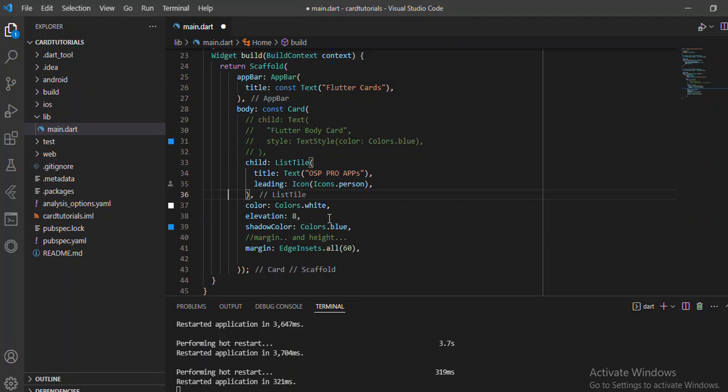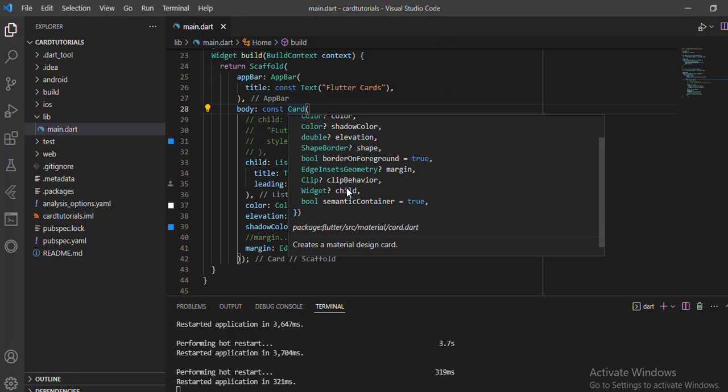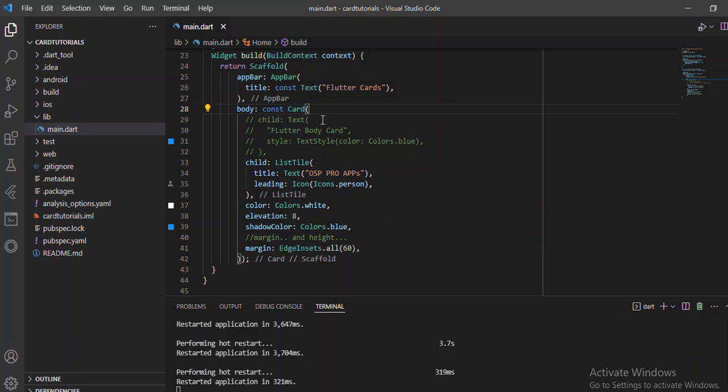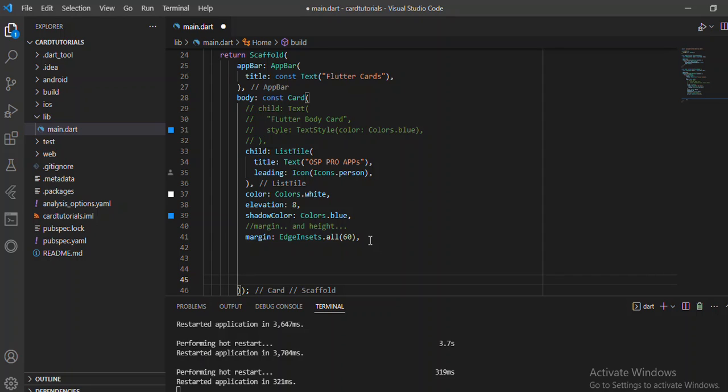Since a card widget has no height and width properties, we can use a container and add the card as a child to it. So let me try to say this is what we have in our Flutter application. But remember, inside the card there is also a child, so I can come to our card here and add another child to that particular card.